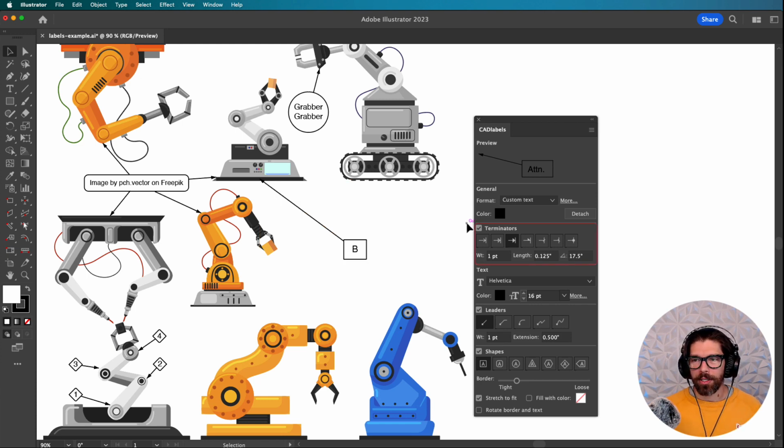So we touched on that a little bit when we were going over the preview section. Starting from the top, however, we have the ability just to turn Terminators off entirely. Once you turn them on, you can choose any one of these Terminator styles. If you are choosing a style that includes a stroke, so for instance, we'll just look at this first arrow option here, we can choose a stroke weight right here.